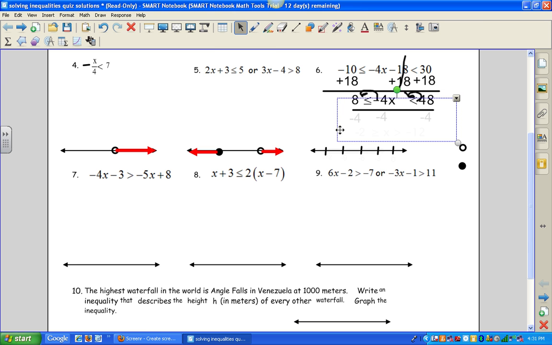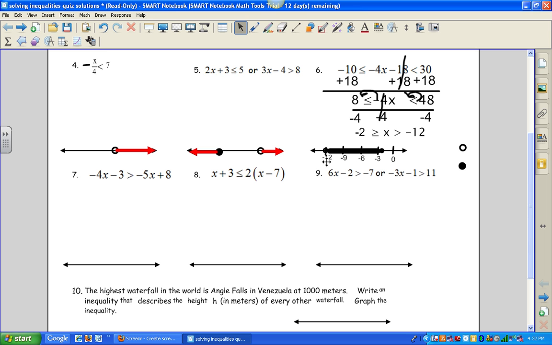Okay, once we divide everything by negative 4, we're left with negative 2 is greater than or equal to, I flip my sign, and then these negative 4's cancel out, the negative 4's go away. Okay, x is greater than negative 12. Alright, then you need some tick marks on your graph, and you can graph as such.